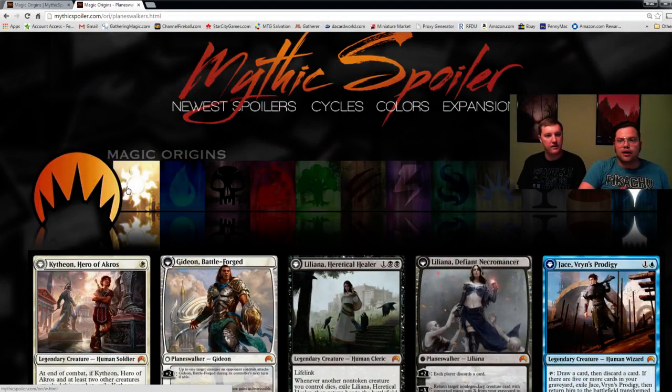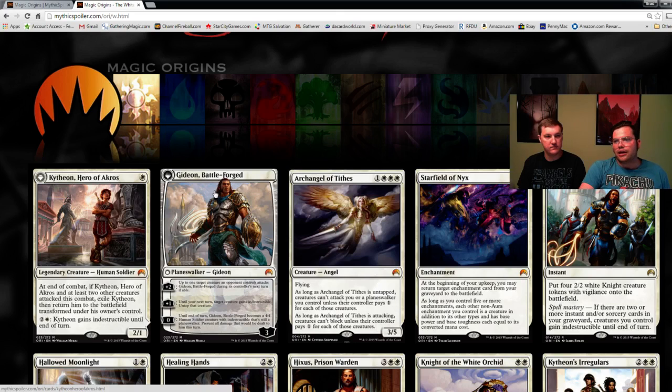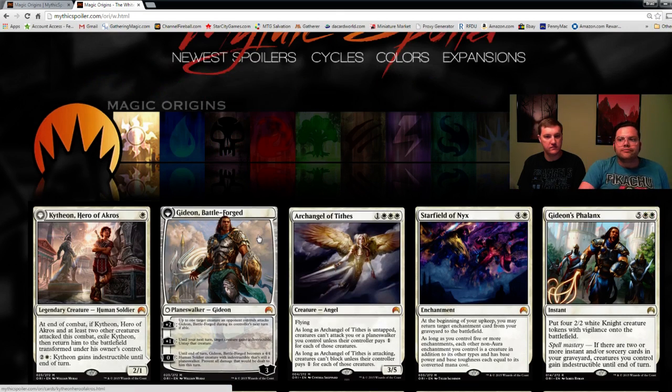Anyway, let's go on to white here. This is a big constructed part here. We'll point out the cards we think are constructed playable. We'll talk about them, but this is mostly going to be talking about the limited parts of it. Obviously, only a small portion of the cards will represent Standard playable cards. The flip blockers are the primary ones.